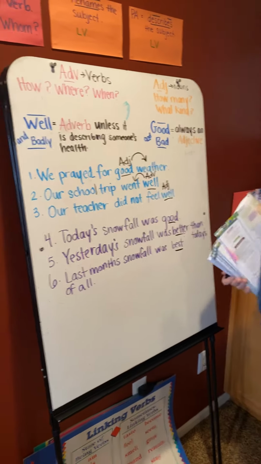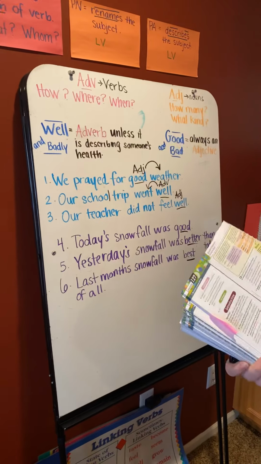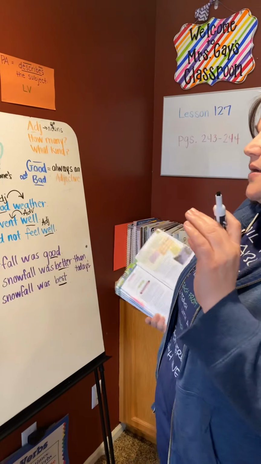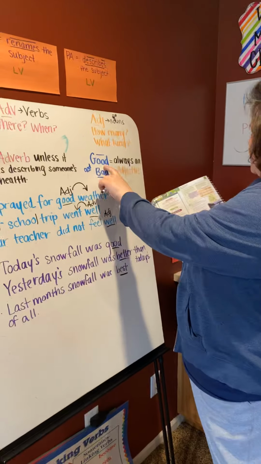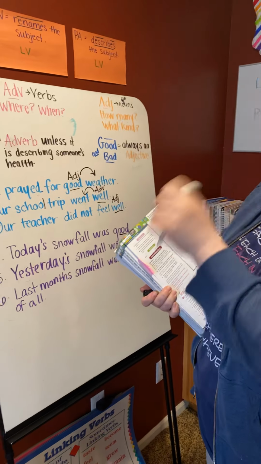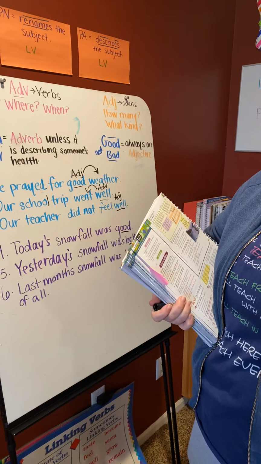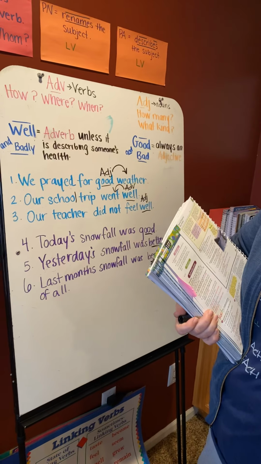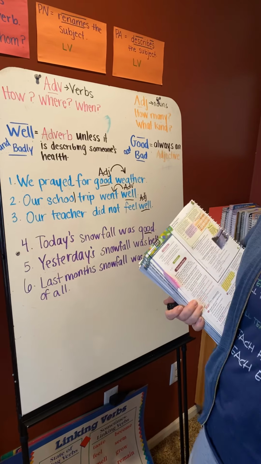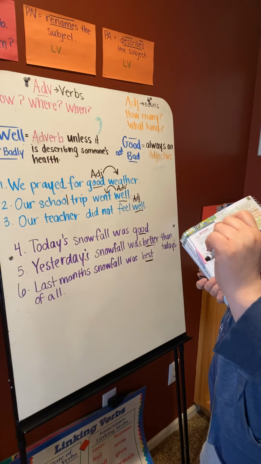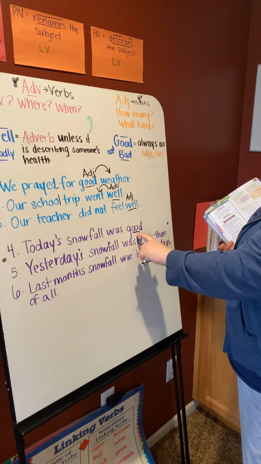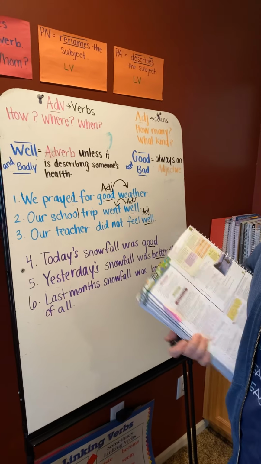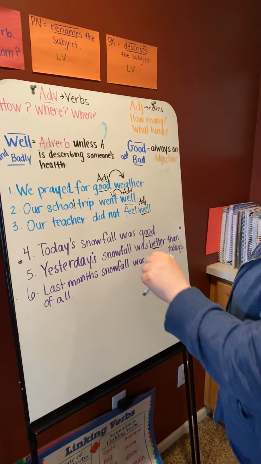Okay. Now, this next part has a little bit to do with the orange box in the special sections, okay? So because the word good and the word bad, they have special forms. They're irregular is actually what we call that type of word. It's an irregular word. When we use it in different forms, the word actually changes. So you need to take a look at that orange box. And here are some examples.